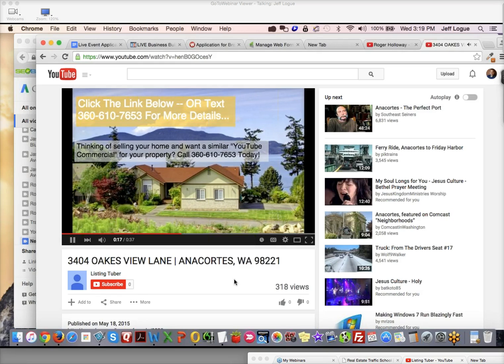On the number you see on the screen, if you're thinking about selling a property in Anna Court Gates or the surrounding areas, you can also call the number on the screen. We'll let you know a little bit more about how you can get ads like this run for your property today. Thanks a lot. Go ahead and click the link for more details about this property, or just call or text them.